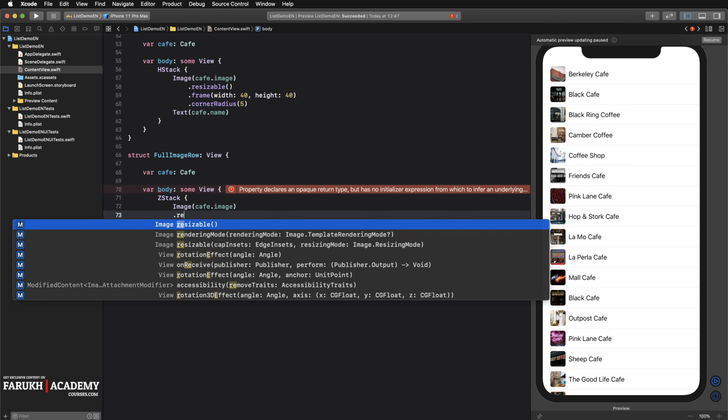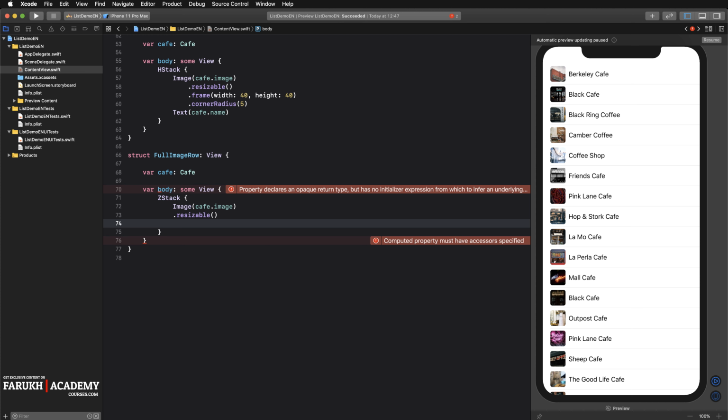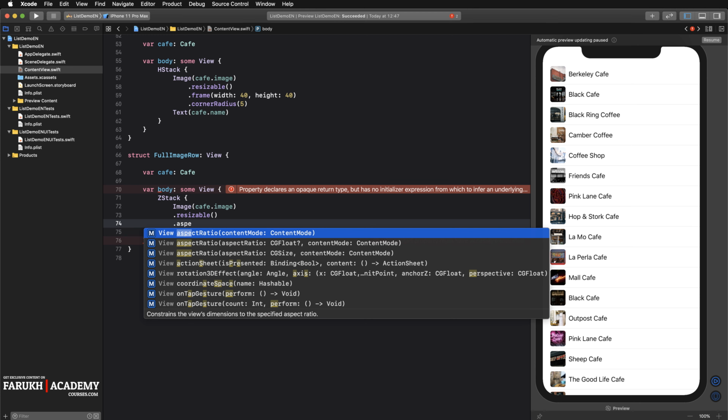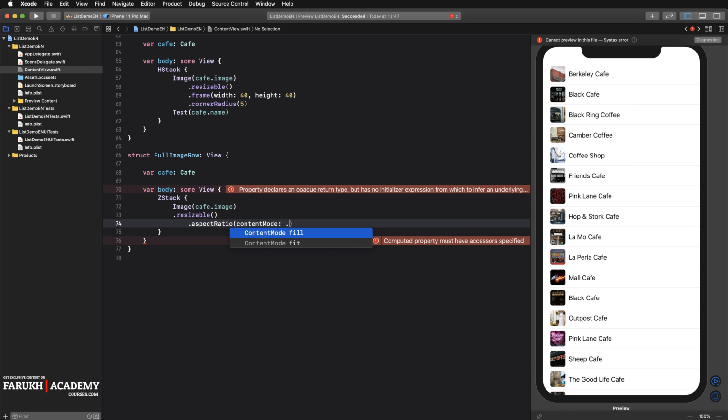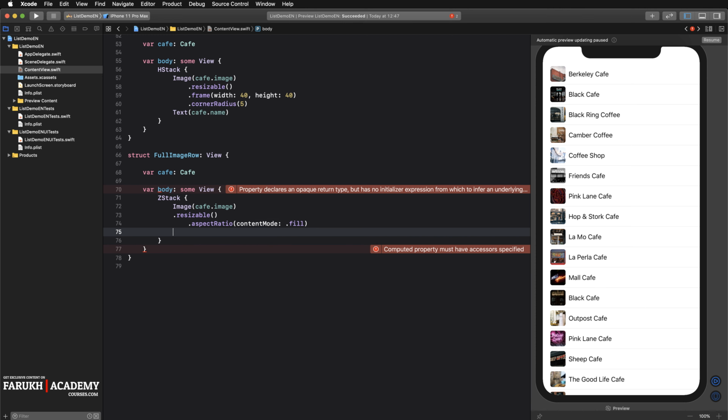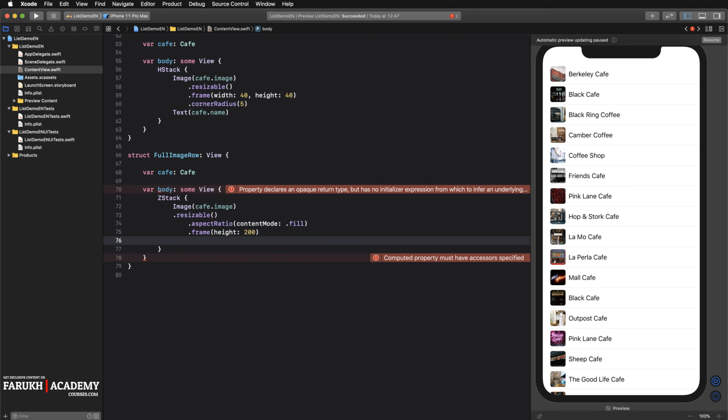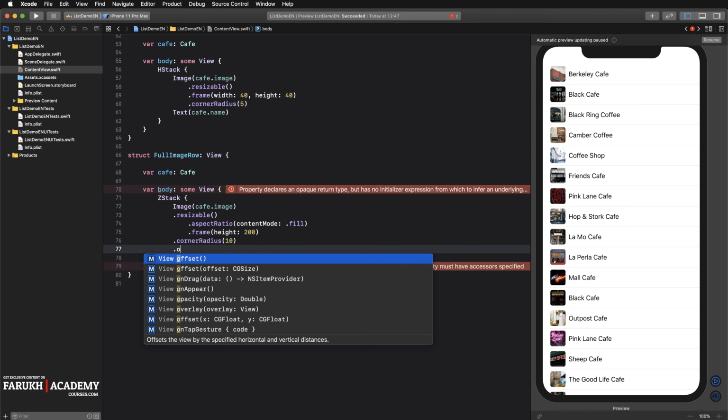The first one is resizable, then aspectRatio with the content mode to fill, then a frame with the height of 200, then a cornerRadius with the value of 10, then the overlay modifier.